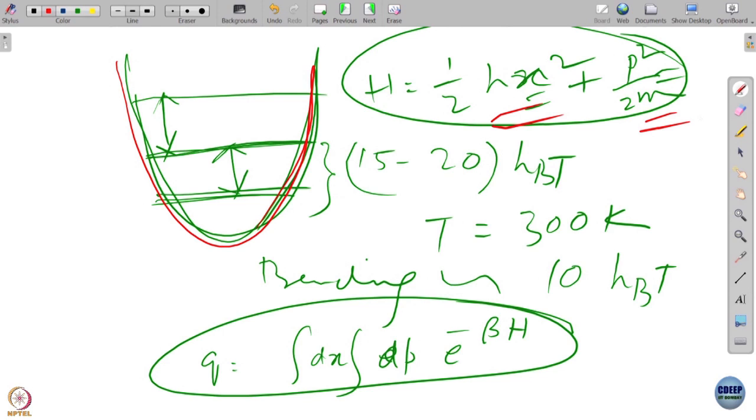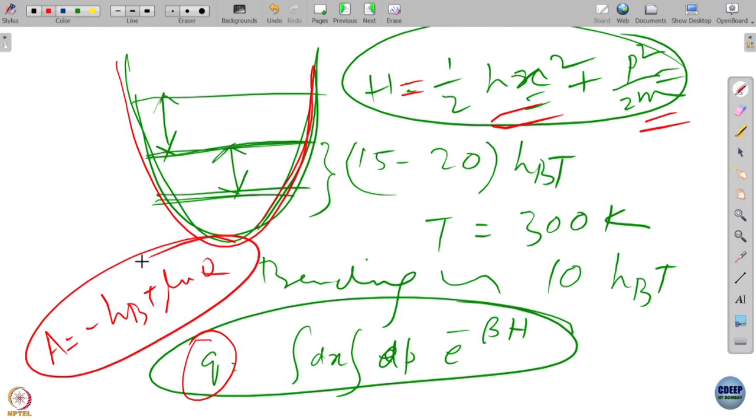That is a classical partition function which is trivial, and I am telling you it does not work in most of the cases. So we have to do the quantum mechanics. This kind of classical approach is trivial because I have such a simple Hamiltonian and I can integrate and get the molecular partition function, then go on and put the capital Q and then A equal to minus kBT ln Q, and I can go on doing the rest of the stuff, but that does not work. So now we have to do a little bit more.